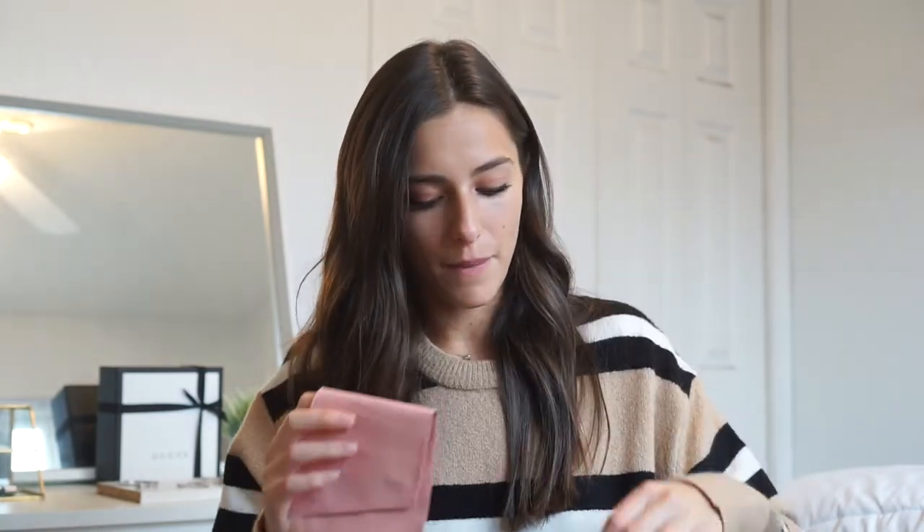You open it up and first of all it's like pink heaven. It says 'you've struck gold' and seriously you have. The first thing I want to show you is the little jewelry holder it comes with — I really love this because it just unsnaps and it is so beautiful. The actual packaging says Orate New York, fine jewelry, no concessions, and it comes in this pink box. It is so beautiful. With all the jewelry options this company has, it's honestly the perfect gift for birthdays or the holidays. Boys, if you're watching, for your girlfriend. I'm probably going to get my mom a gift too.